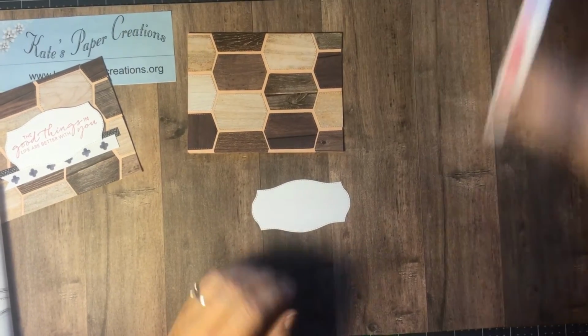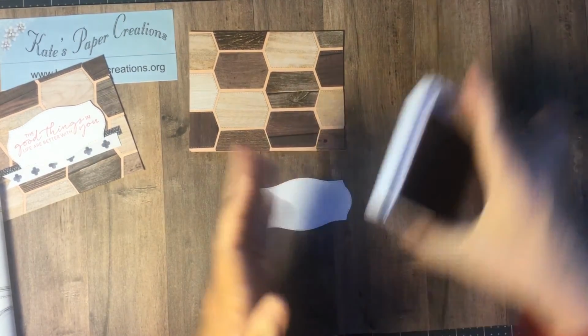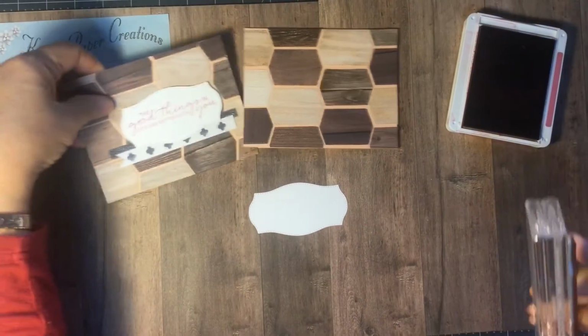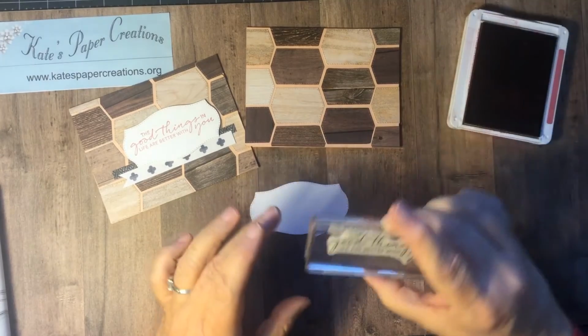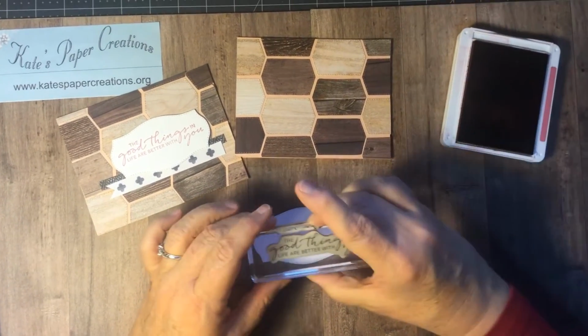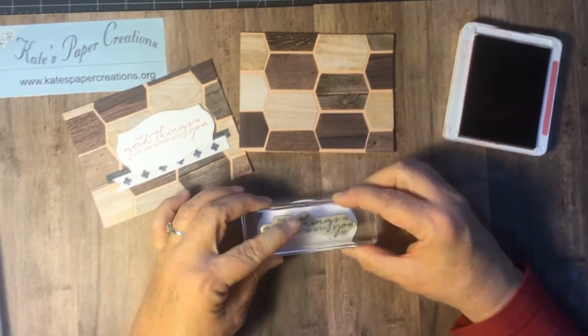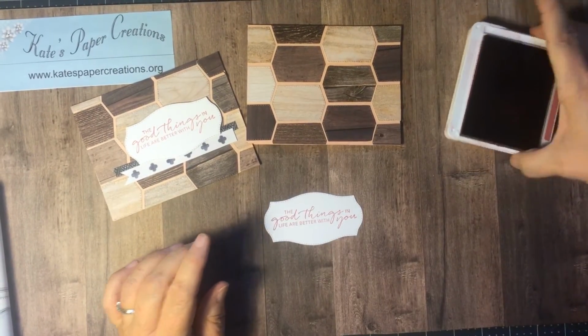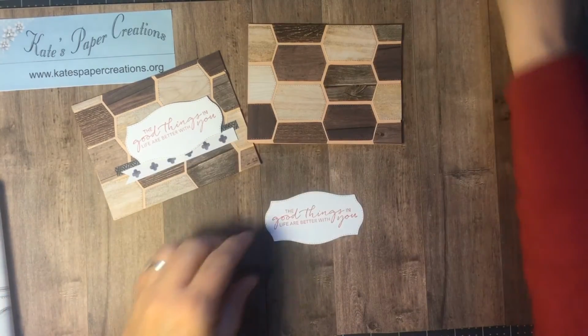I'm going to stamp it with Rococo Rose. And I'm using the sentiment that you see here. Good things in life are better with you. And we'll get that stamped in here. Just like that. It's a pretty color. That Rococo Rose is just so gorgeous.